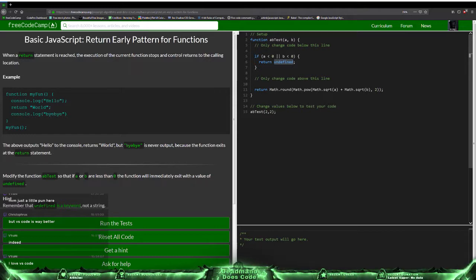Adobe Brackets. Okay, never heard of it before. Something I'm gonna have to look at. Great pun. Went totally over my head.